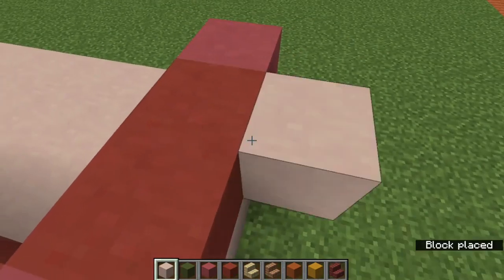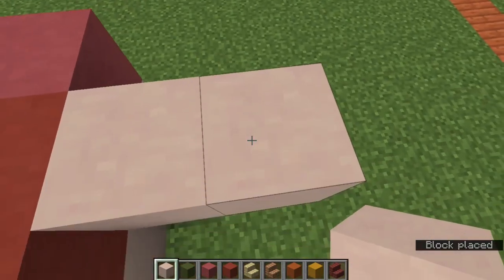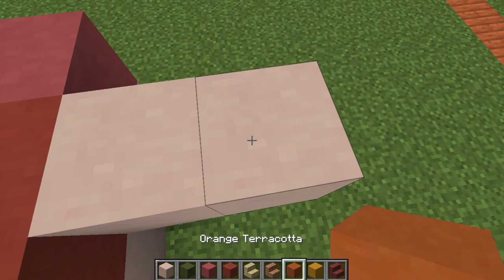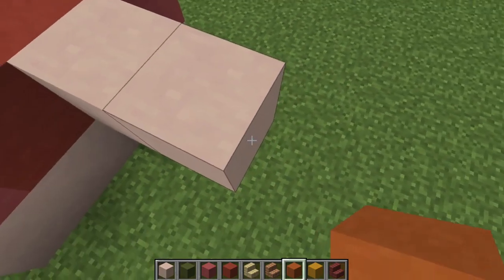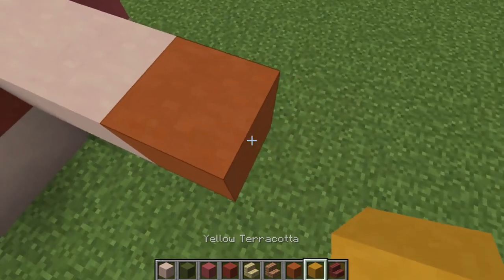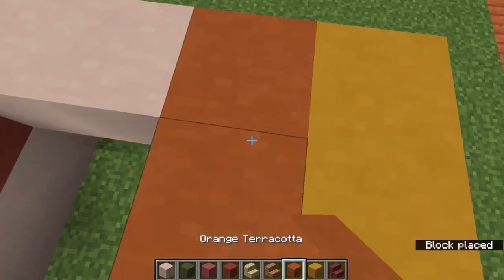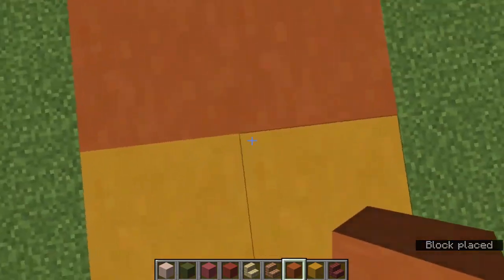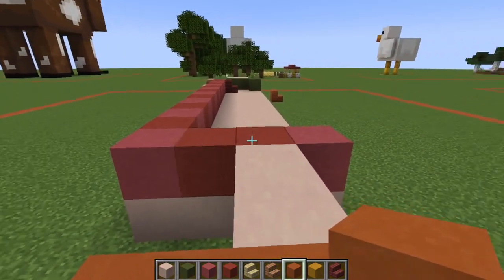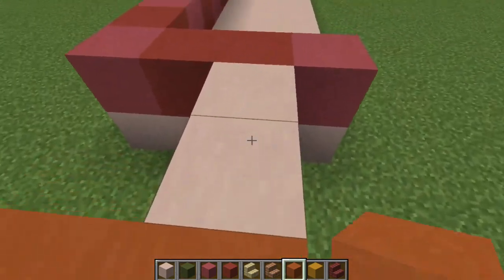From here, you're going to need a couple of temporary blocks, 2 temporary blocks. Then you want to place an orange terracotta and a yellow terracotta. And then you want to have an orange and yellow there. See, it lines up with these 2 red terracotta here. This is going to be part of the tail fin.